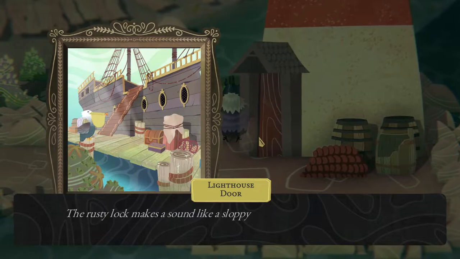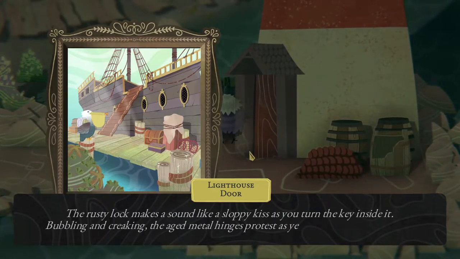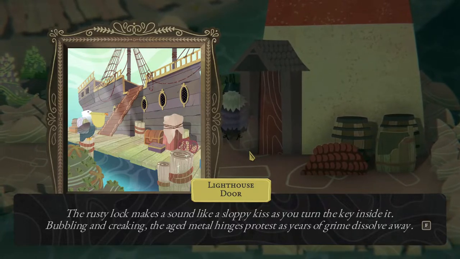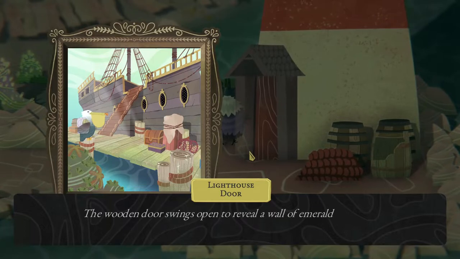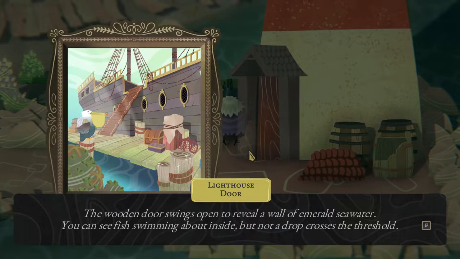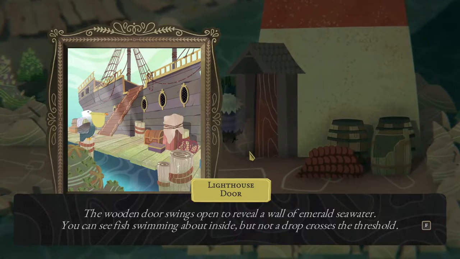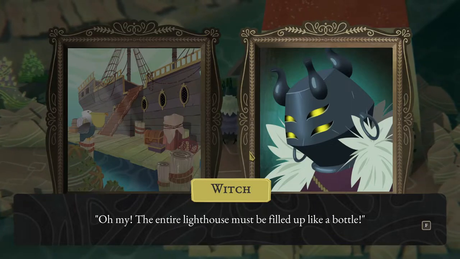The rusty lock makes a sound like a sloppy kiss as you turn the key inside. Bubbling and creaking, the aged metal hinges protest as years of grime dissolve away. The wooden door swings open to reveal a wall of emerald seawater. You can see fish swimming about inside, but not a drop crosses the threshold. Oh my! The entire lighthouse must be filled up like a bottle!